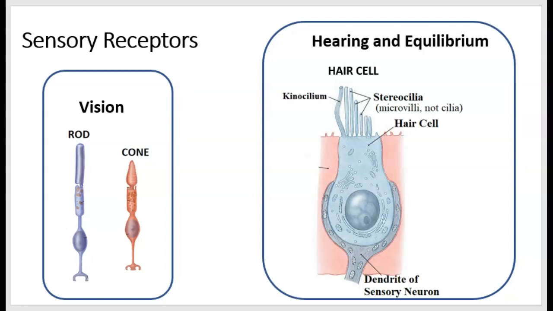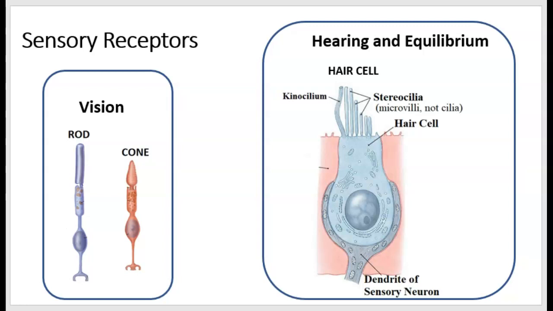So there's a picture of a hair cell on the right of this slide. And notice on the diagram that the hair cell has structures called stereocilia. They look like little hairs. That's why the cell is named a hair cell. However, these stereocilia are not proper cilia that we learned about before, which are made up of microtubules. Instead, these stereocilia, although they appear similar, are actually extensions of the cell membrane, so there aren't microtubules in there.